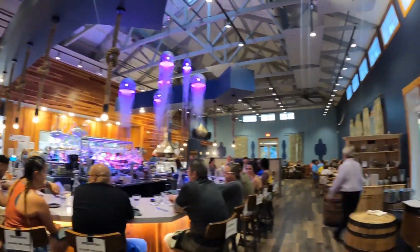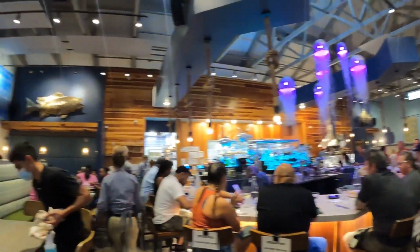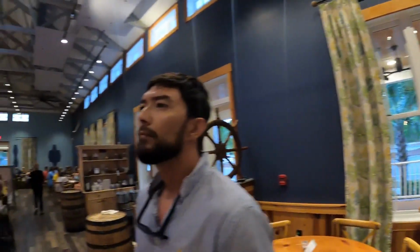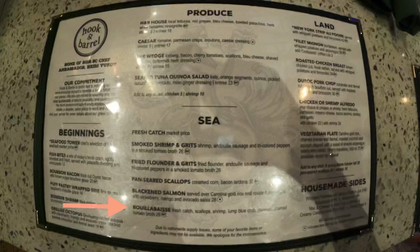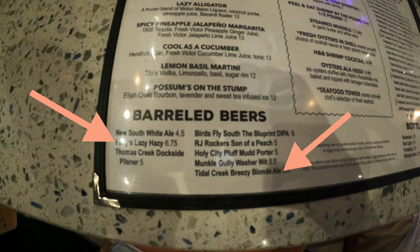So there was a really long line at the restaurant. Hosts were telling people 2 hours and plus for the wait, but it was just two of us, Ralph and I, so we were able to get seated at the bar. We got really lucky. I decided to be a little bit fancy and go with this dish that I can't even pronounce. It was scallop, shrimp, blue crab, mussels, just everything I love, and I even added a lobster tail. And Ralph decided to go with more simple, flounder and grits. And of course added a couple of beers that we haven't tried.